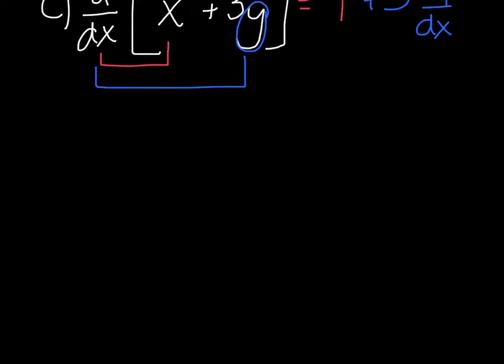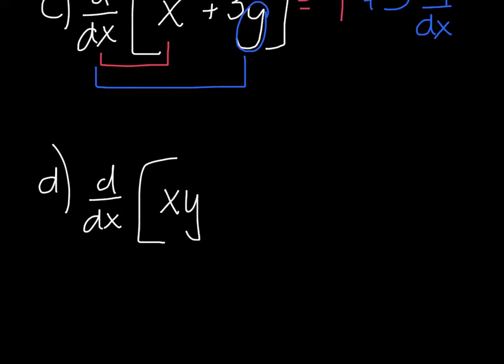Let's try another one. Take the derivative with respect to x of xy squared. Okay, so do your variables match? Well, this one does, but this one doesn't, so I'm going to use implicit. The other thing you need to say to yourself is, what does this say? Read it out loud like you would read it to a second grader. This says x times y squared. So I need to catch product rule there.